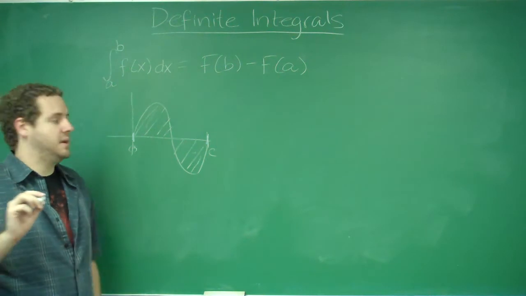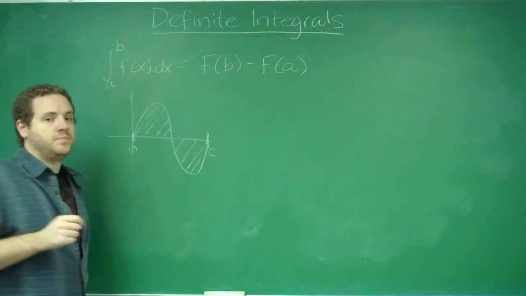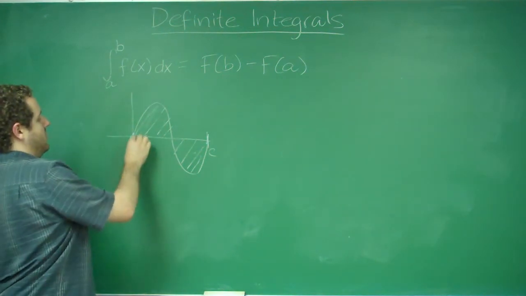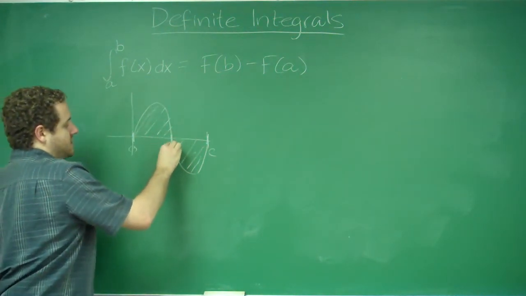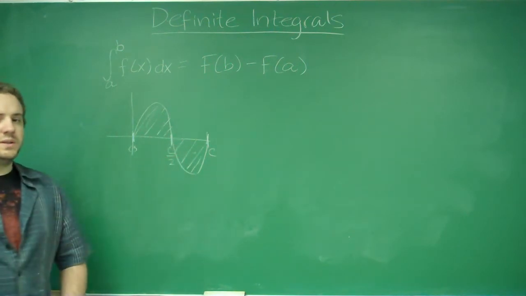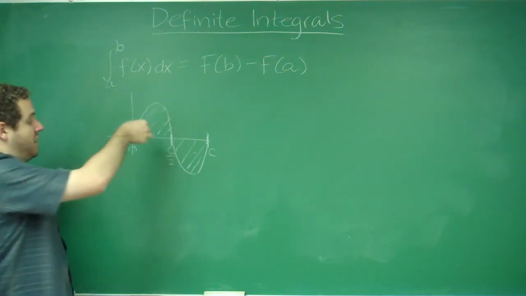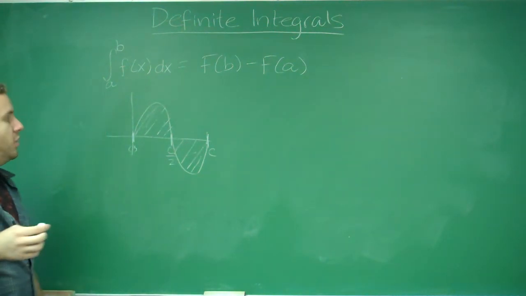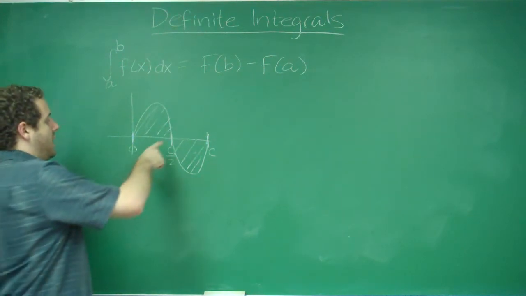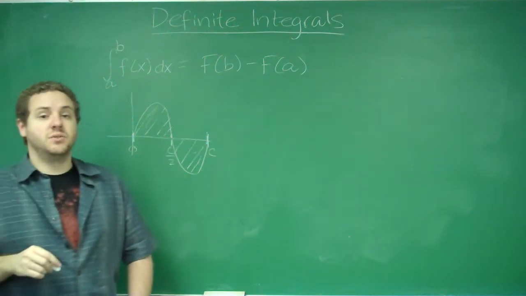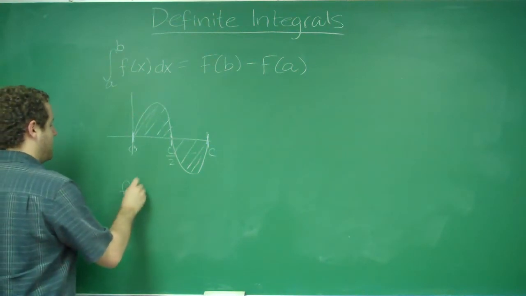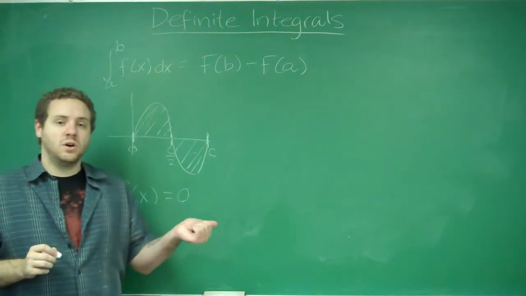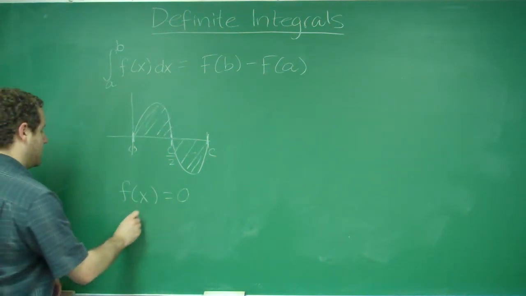So let's think about what that would mean if you wanted to get this total area. Well, if you knew what the graph looked like ahead of time, you could just do the definite integral from here to here instead. So let's call this c over 2 since it would be in the middle. And then just whatever you got there, double it. If you didn't know, however, you need to find where this function crosses 0. So you would want to say f of x equals 0, figure out where those are, and then you'd have to do this.